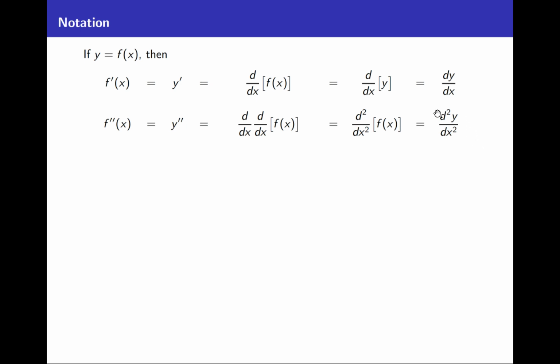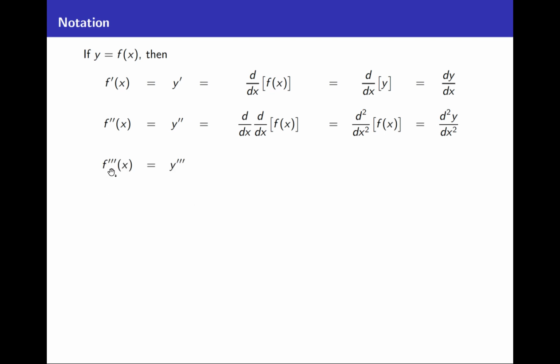So the point I'm making is that this notation here is our notation for the second derivative of y equals f of x. The first derivative is dy dx. The second derivative is d squared y dx squared. So notice that this 2 appears in different places in the notation. And that's just the way the notation runs. You can see that it comes from something commonsensical here. And you want to get used to it. It's nothing deep here, it's just notation.